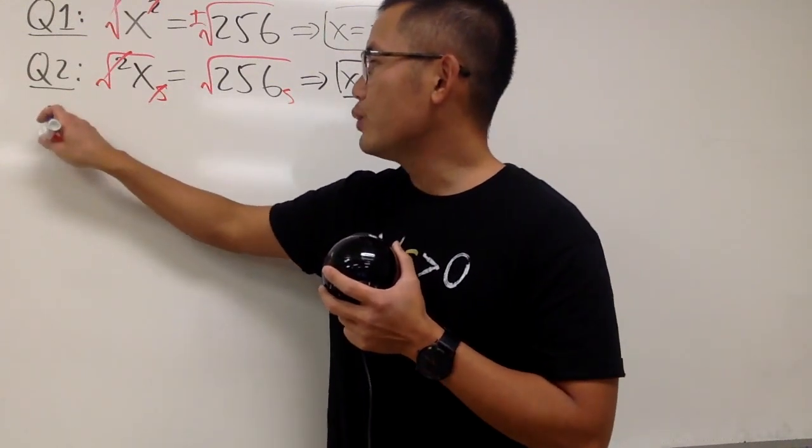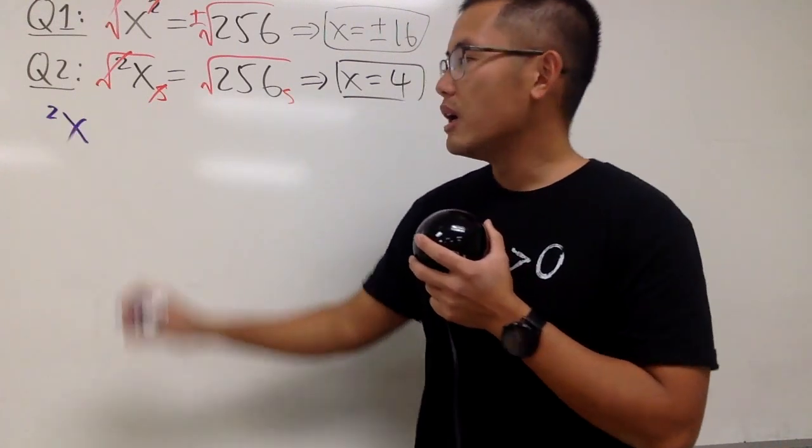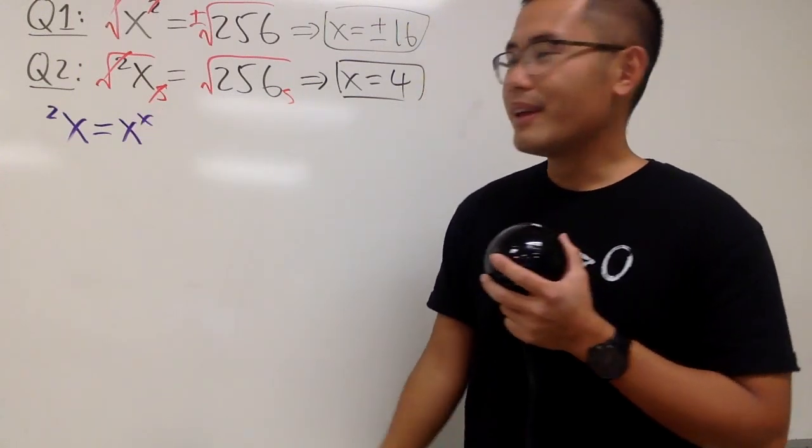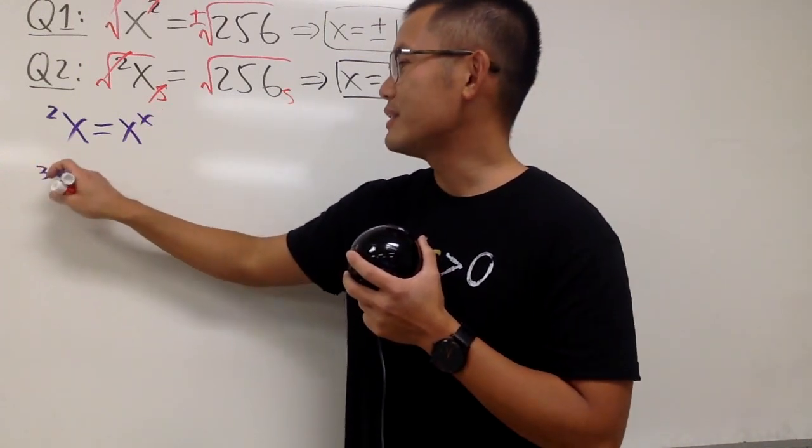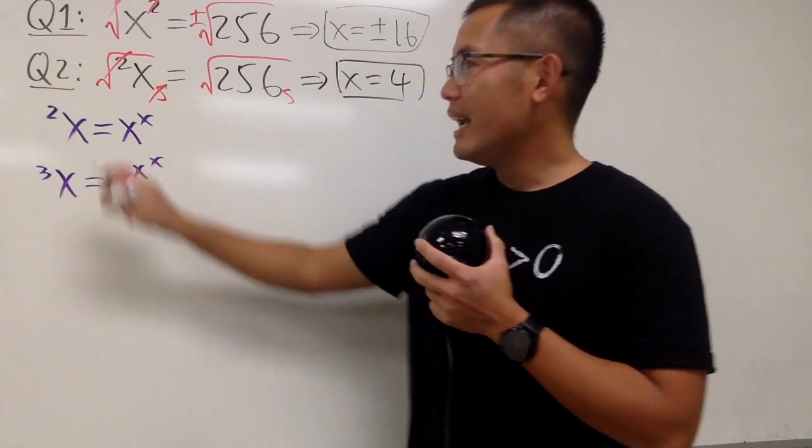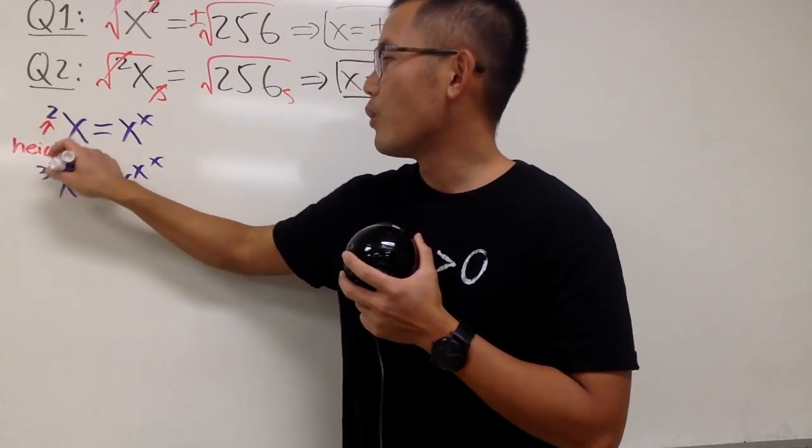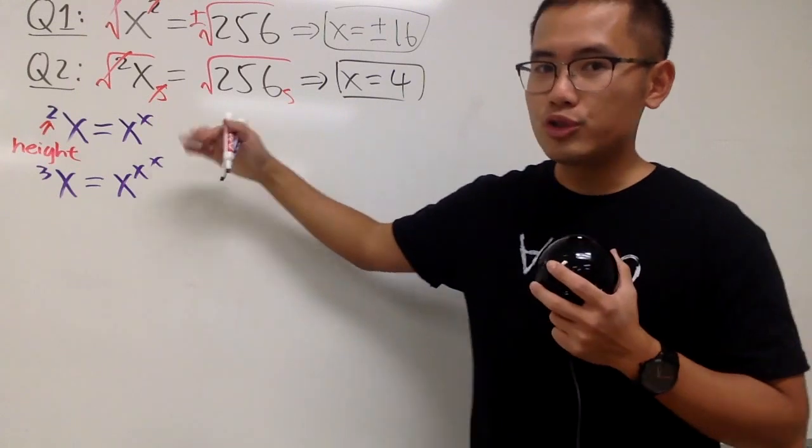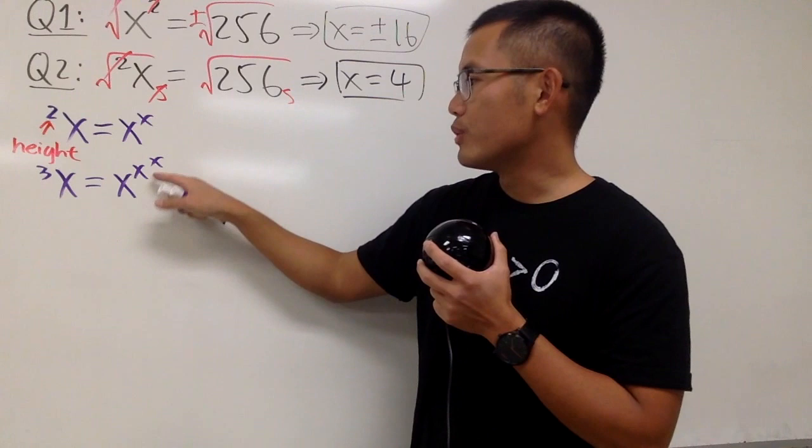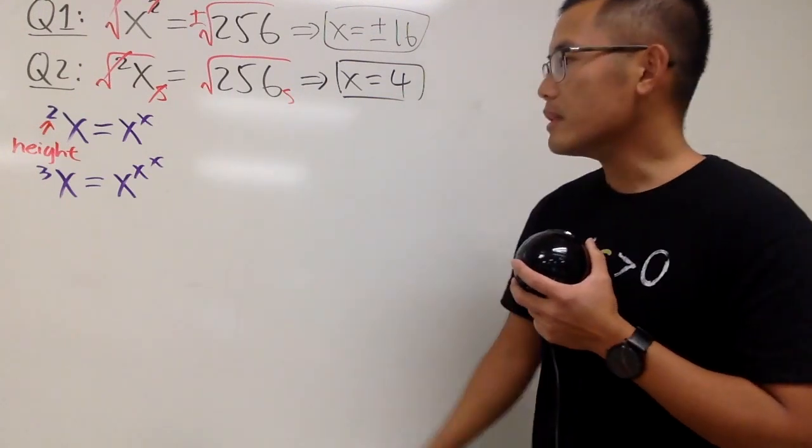Let me just go over this with you guys. When you have a 2 right here instead, this is called the tetration, we can also call this the hyper power. This right here actually just means x to the x power. And when you have a 3 right here instead, you can say this is x to the x to the x power. And this 2 and that 3, they have names. This is called the height. Why? Because you're pretty much just building up a power tower. You have two levels here, and right here we have 1, 2, 3, three levels. So it's just the height of the tower.